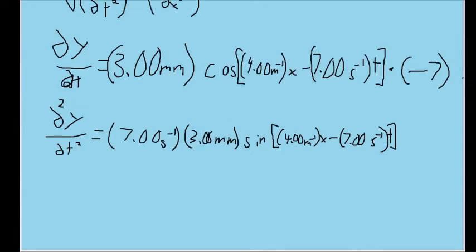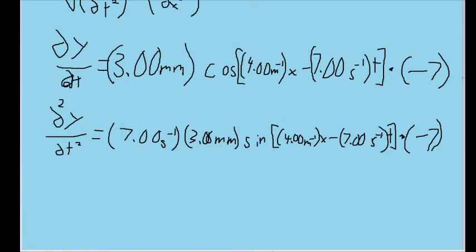Alright, I have written that out now. And for the 7, I took it over to the front, and I decided to include the units associated with that as well, because I figured it would be worth including. And once again, we'll have to apply the chain rule. We're just applying the exact same chain rule we did before, since the function inside the sine or cosine function isn't changing. So let's just multiply again by the derivative of that, which is once again going to be negative 7. So in the end, we still end up with a negative function.